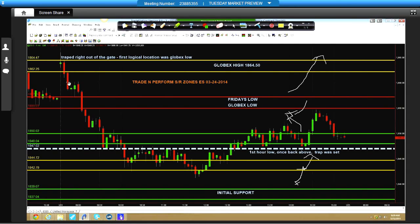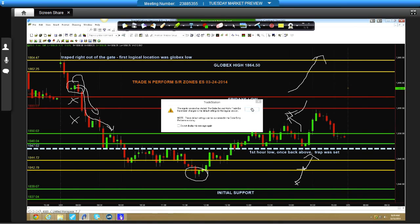I'm going to watch and see if that develops into a low for the day, and I'm going to see if I can get ES to push back up to the other side. Again, the edges, with strong rotations, have constantly been the best place to place trades. So at any rate, that is what we are looking at for this morning. I really expect a balanced market. If I get something different than that, I'll obviously change off of that.